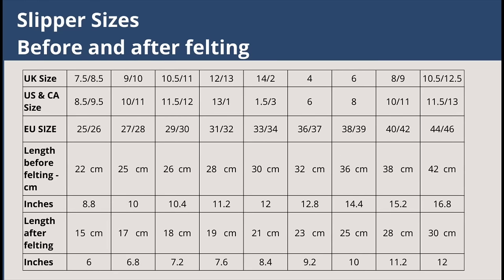And I'm here aiming for a size 37, which corresponds to a size 6.5 in US sizes and 5.5 in UK sizes. So I've added in also the conversion chart for your sizes in other countries. Okay. Where were we? Yeah. So as I aim for a size 37, I should cast on 76 stitches.